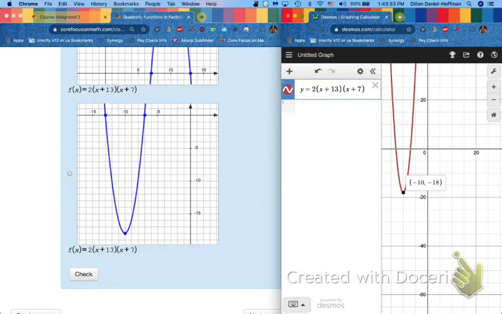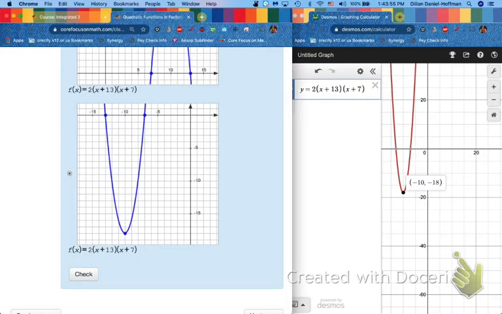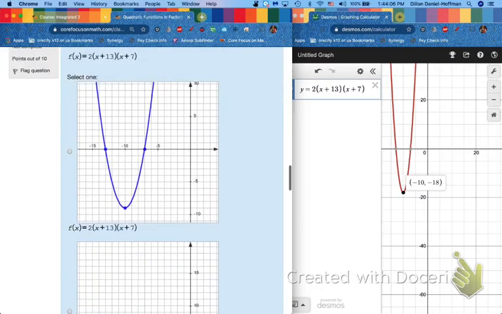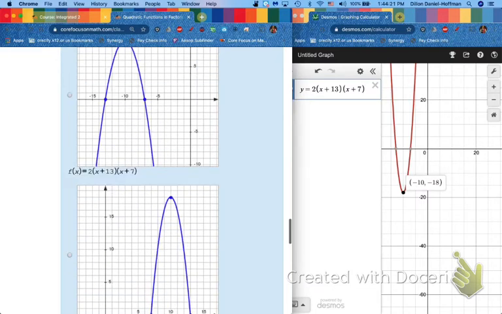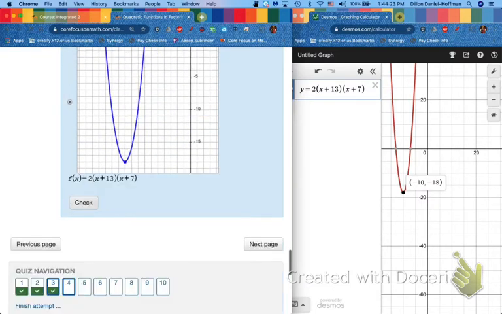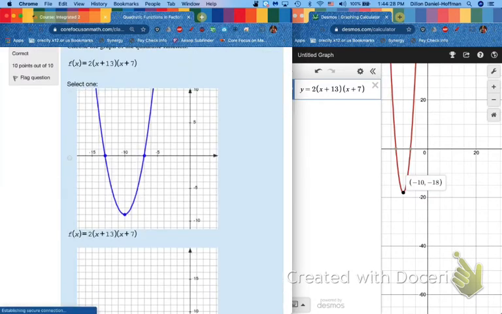Yes. This one. See, this point goes all the way down here to -10, -18, where the top one, that vertex point, is at -10, but only goes down to -9. So if you clicked the first one, I can't blame you. It had the right x-intercepts, and it was the first one, the first two problems. So understandably, you're like, oh, sweet, the first one. I don't have to go through and check the rest of them. That's why you missed it. We have to choose the one that has the right vertex point and that has the right stretch.